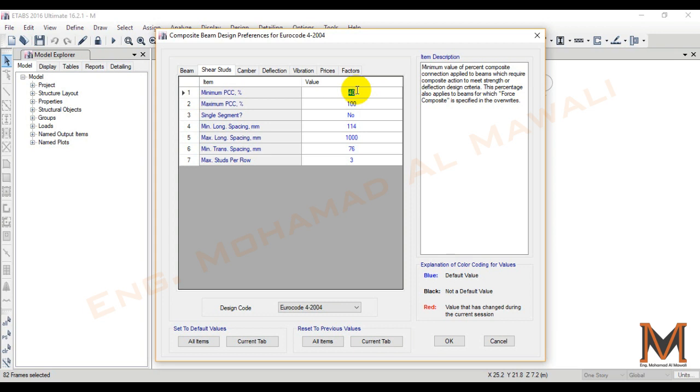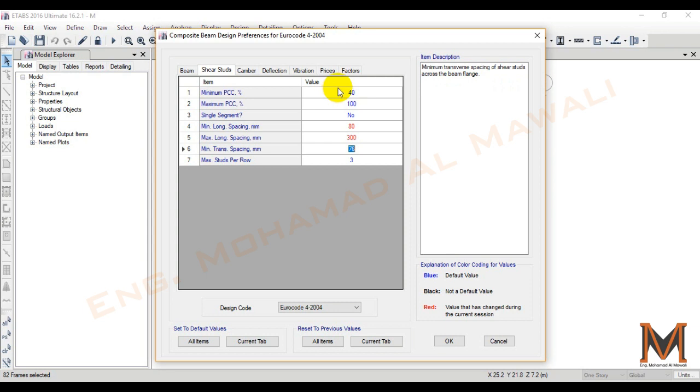Maximum longitudinal, this one is for the longitudinal, which is SL. So there is a minimum value for that and a maximum value for that. The minimum value is almost 80 millimeters, and the maximum is 250, for example. It was 300, I think, in our project. Yes, we took 200. So in here, you only put the minimum and the maximum one.